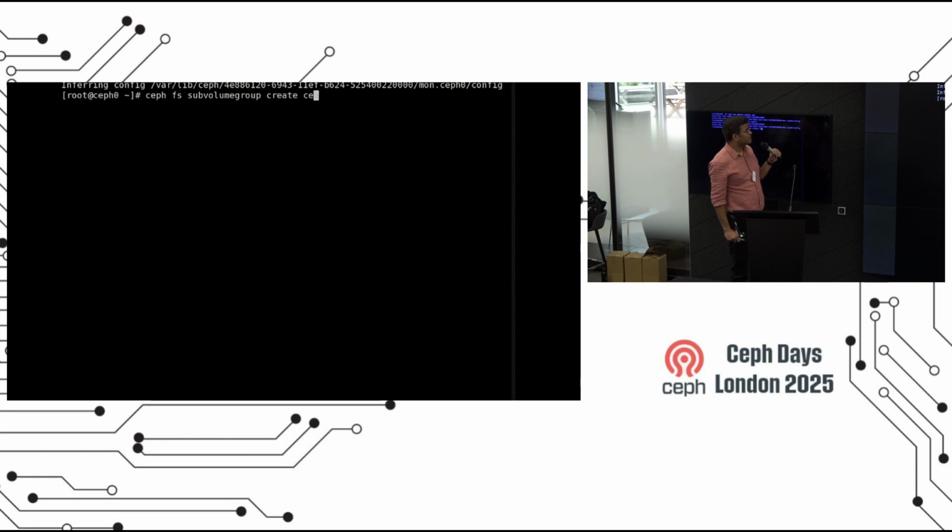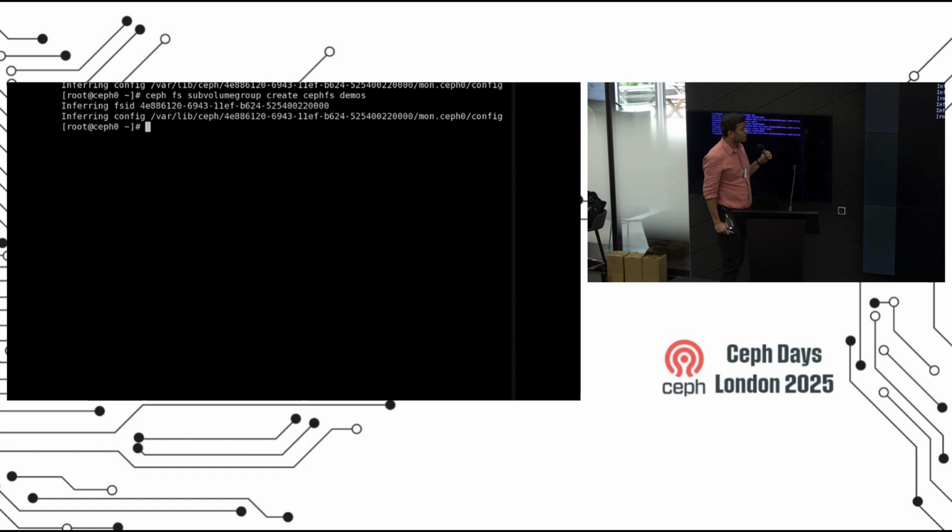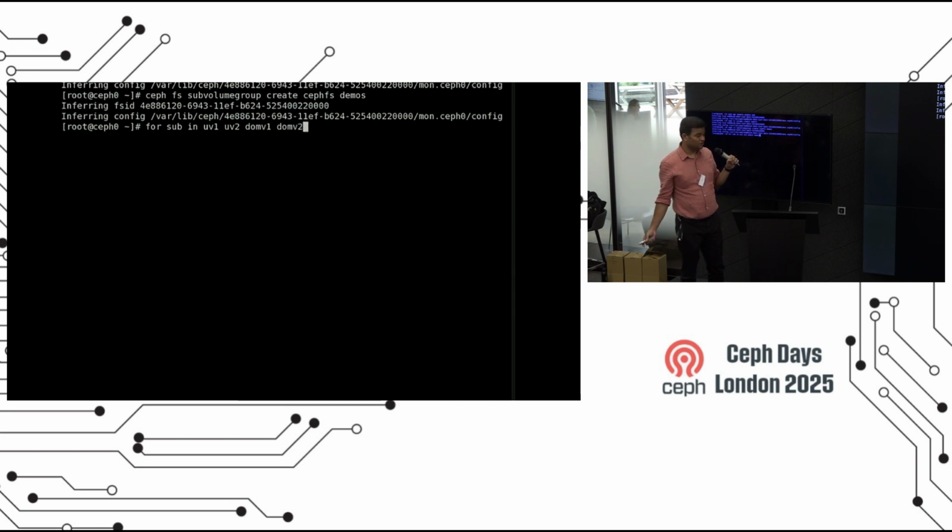And in this case, we are creating a subvolume group called demos. Now, within this subvolume group, we are creating 4 separate subvolumes. And each subvolume will be used to host a share within that particular cluster. So we'll be creating 2 clusters, one with user authentication, the other with Active Directory authentication.